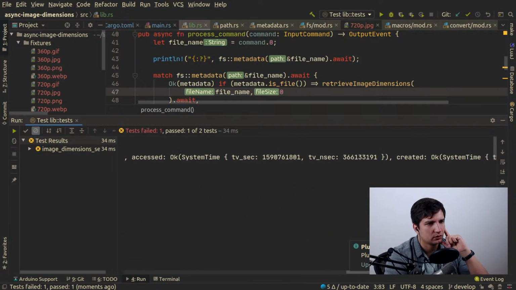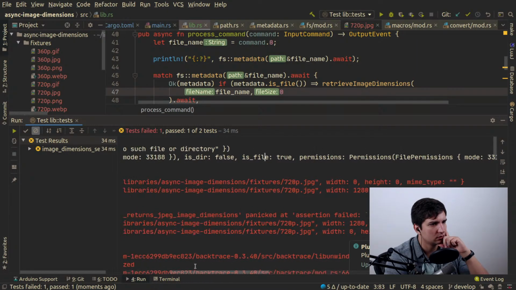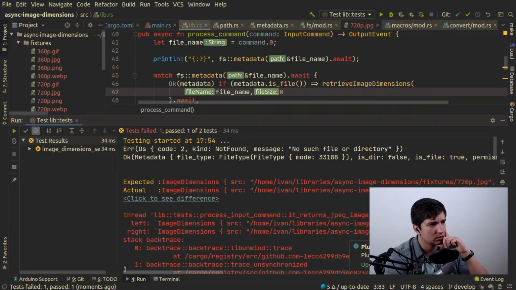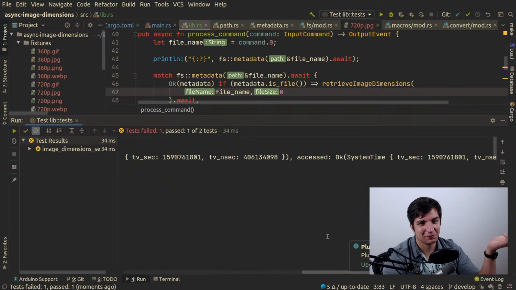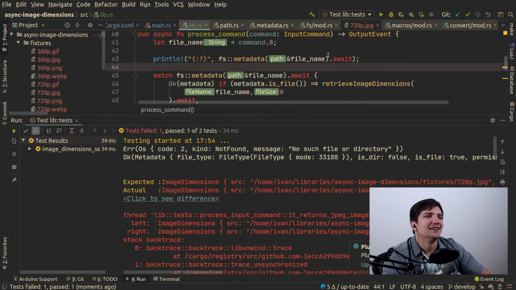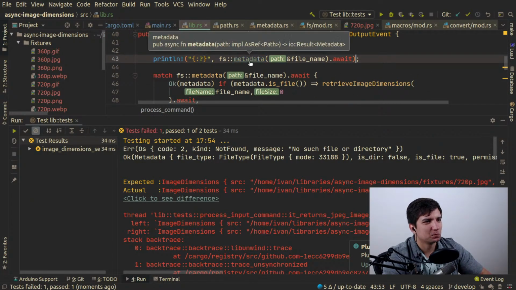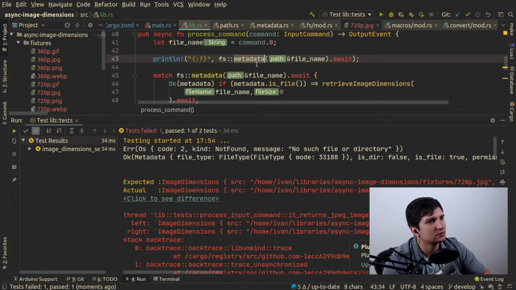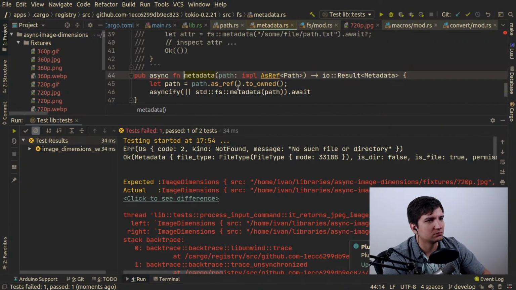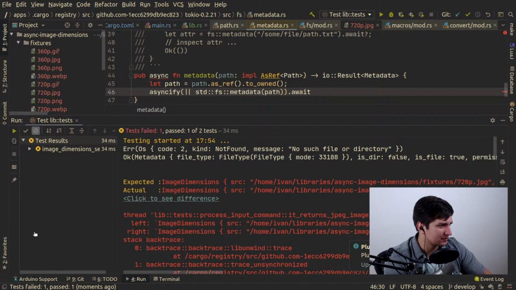modified, accessed, created, and size. No size. How do I know about a file size if there's no size in metadata? That's great. That's very great. Okay, can I access the file size? This is crazy. Okay. Rust file size.